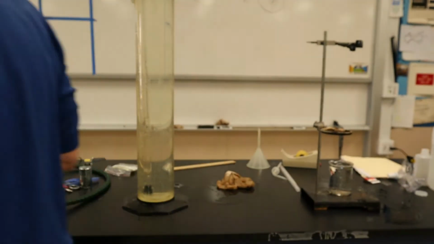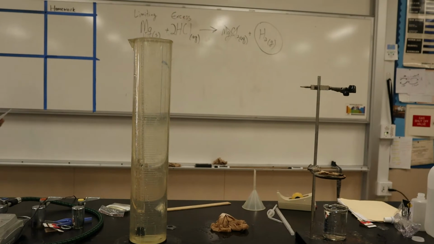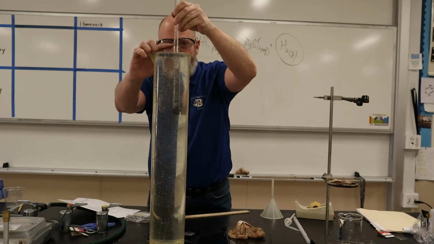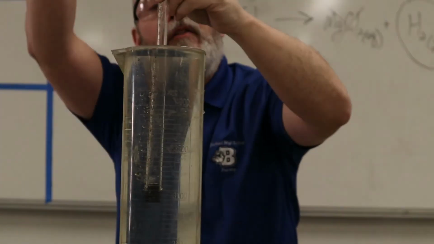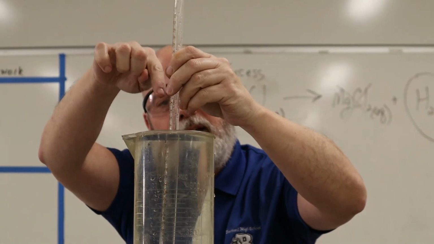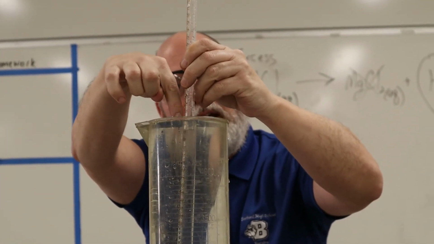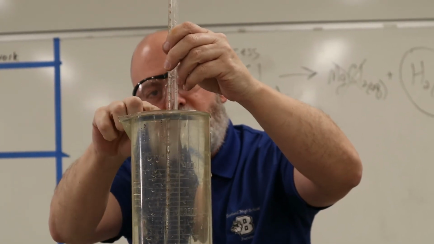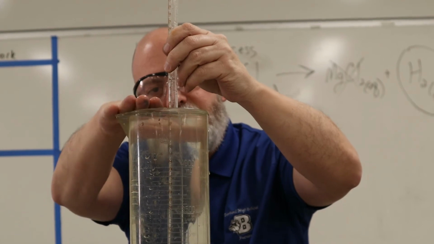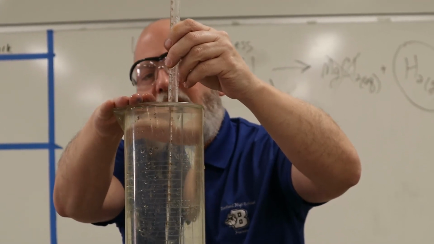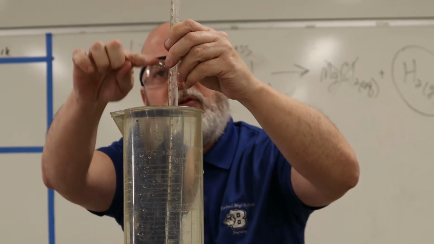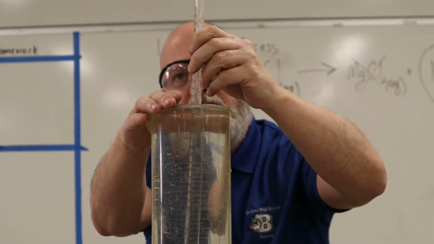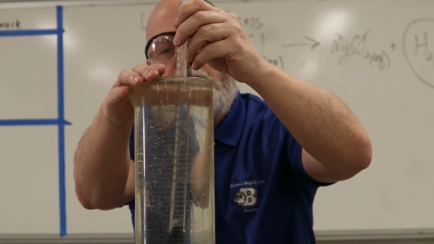All right? But again, why did I measure these two lines? Because when this water line is the same as this water line, the pressure inside is equal to the air pressure outside. They equal each other, right? The air pressure outside is pushing on the water, which pushes it up the tube to the same level. It's just a trick that you can use. So that's how we're going to get the pressure. The pressure of the hydrogen gas is the pressure of this room, which pretty much is sea level, but we'll look on our phones and I'll report to you later what the air pressure is today.